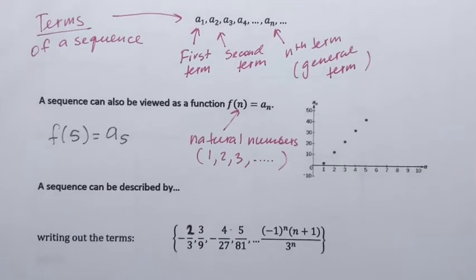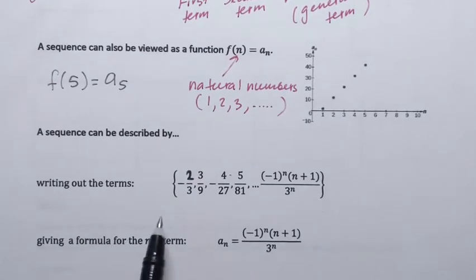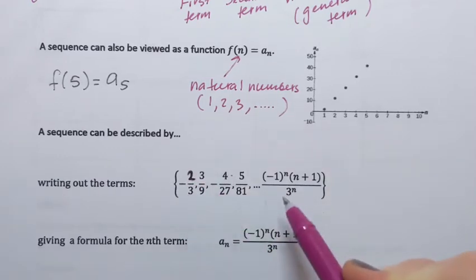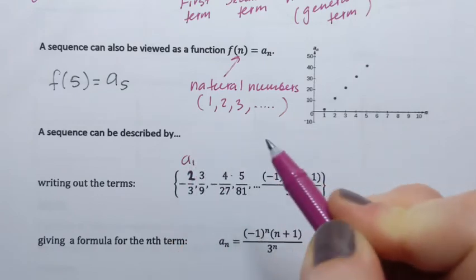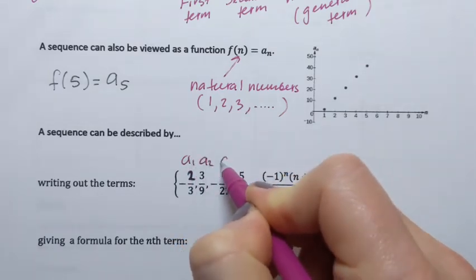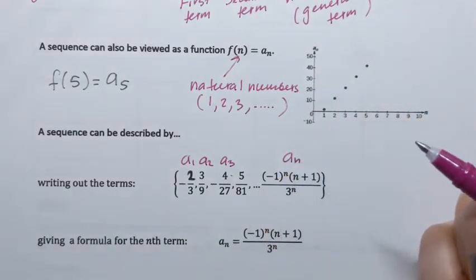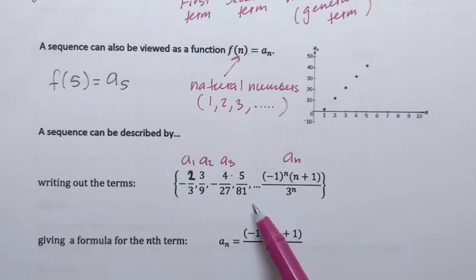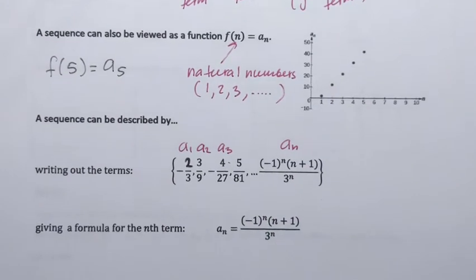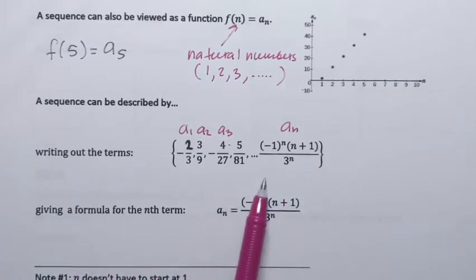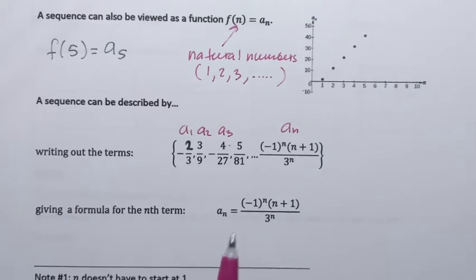A sequence can be described in a few different ways. One of them is basically writing out the terms of a sequence. So here's an example. That's the list of numbers. The first number represents the first term, that's a1, then the second term, the third term, and so on and so forth. And here's the nth term of the sequence, and it's expressed as a formula, right? So in fact, a sequence itself can be described by giving a formula for the nth term, and that's going to be enough, because having a formula for the nth term is enough for us to recreate all terms of the sequence, right? So then we don't really have to see that list unless we need it.